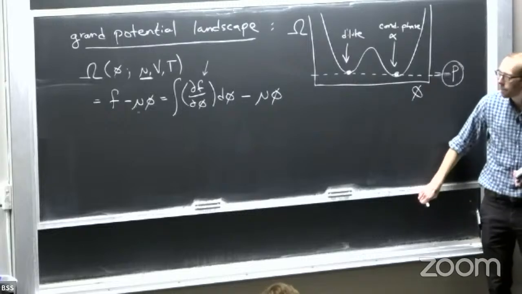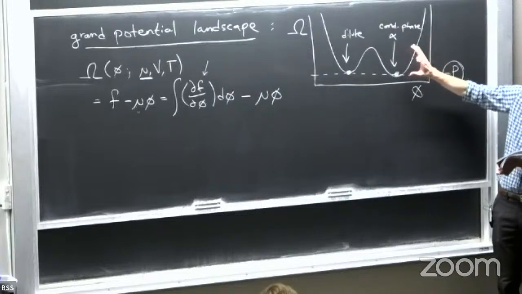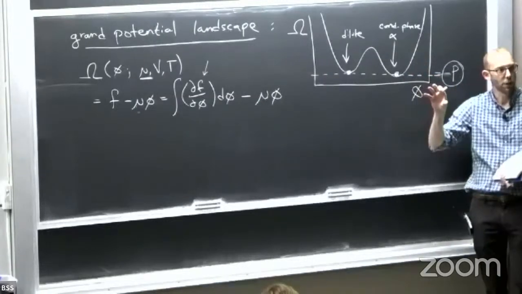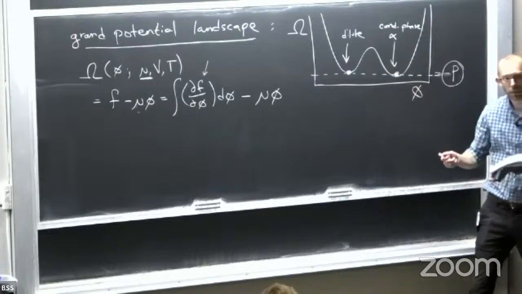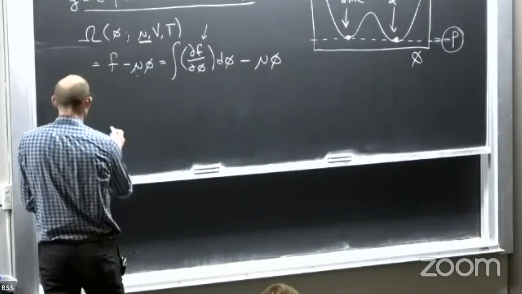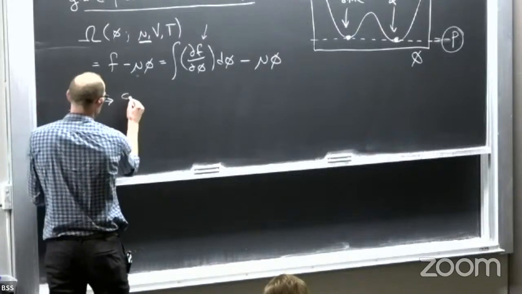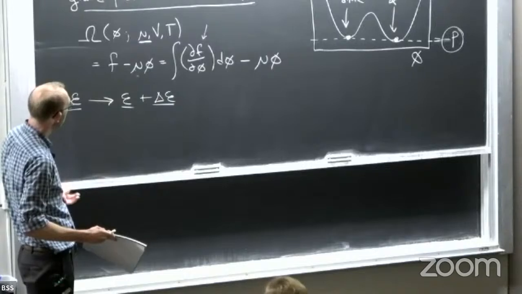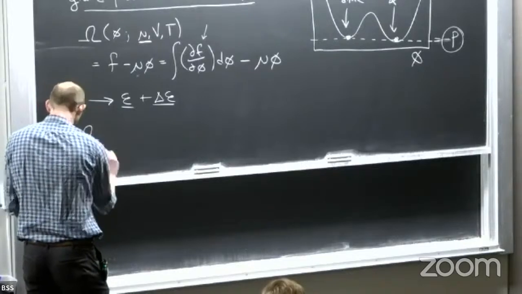What I'd like to do is simply ask the question, what happens if we take a system that's already phase separated and we make some very small changes to the interactions? What has to happen if I want to stay at phase coexistence? So the idea here is that I'm going to take my interactions and I'm going to perturb them to something that is epsilon plus delta epsilon. And I want to figure out how my grand potential changes.